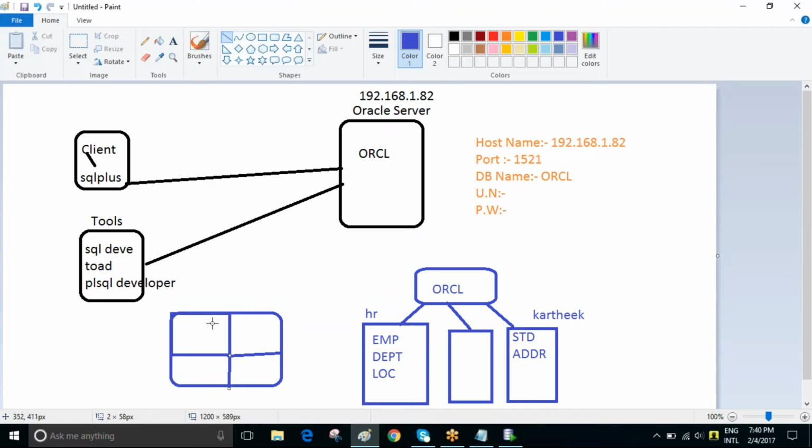Here you can call this the HR schema, this the SCOTT schema. A database can have any number of schemas, but I just divided this entire database into 4 schemas. That's what I mean when I say schema: it's a group of database objects together, created as a single unit or package. There is no restriction on what objects you create. It depends upon the privileges assigned by your database administrator.